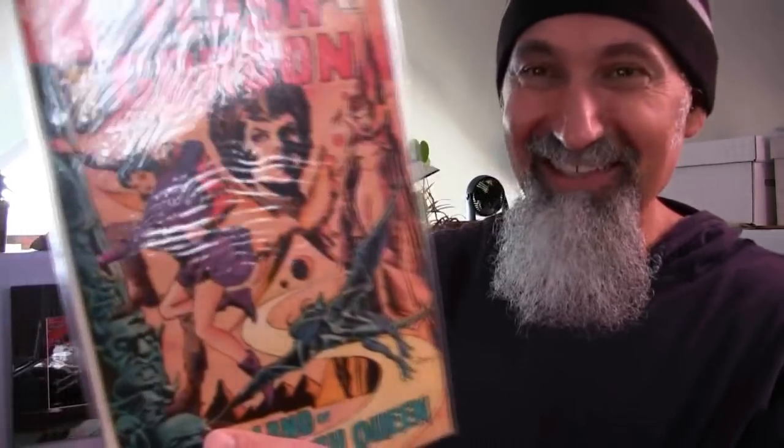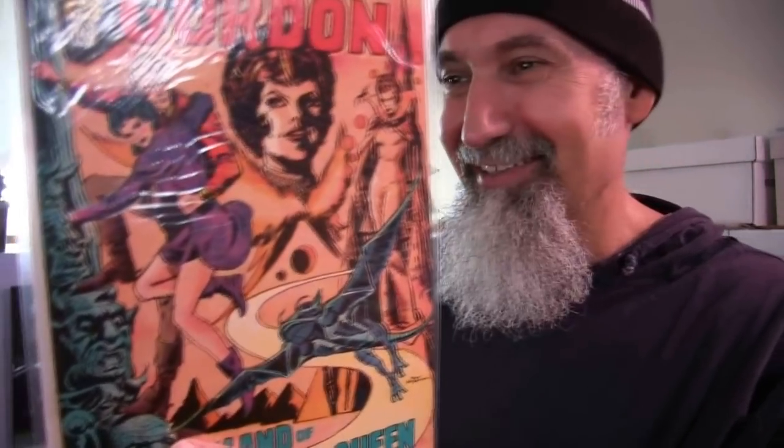Oh, here's another one. I got two copies of this. So Flash Gordon. So I don't know which one this is. This one says Flash Gordon number 14. We already saw this. I love this cover, right? Beautiful cover. This one's $1.44. I'm not sure if it's the same one we looked at before or not. $1.44. And then here's another Flash Gordon, number 12. Another number 12.